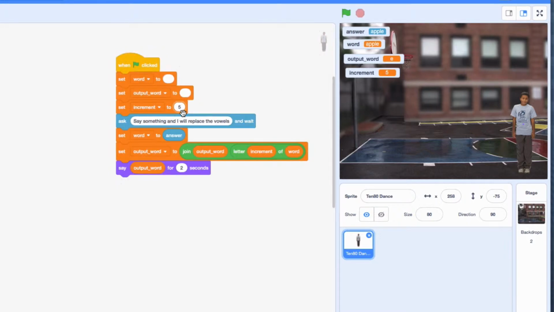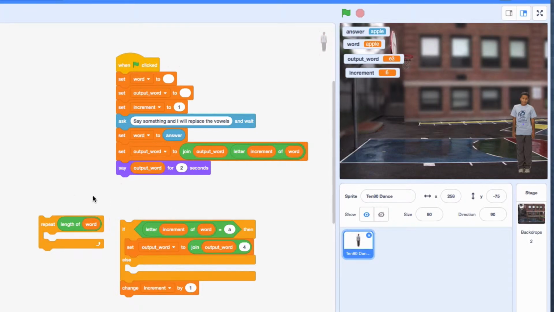So there's a few things here. We don't know how long the user's word is going to be, so we need to make that flexible to be whatever the word length is part of the program. And also, we don't want to have to manually go first letter, second letter, third letter, fourth letter, fifth letter. So we're going to set up a loop that's going to run until a certain point. And that point is going to be how long is the user's word. If the user puts in a 10-letter word, well then that increment is going to go from 1 through to 10. So let's build this up and see how this works.